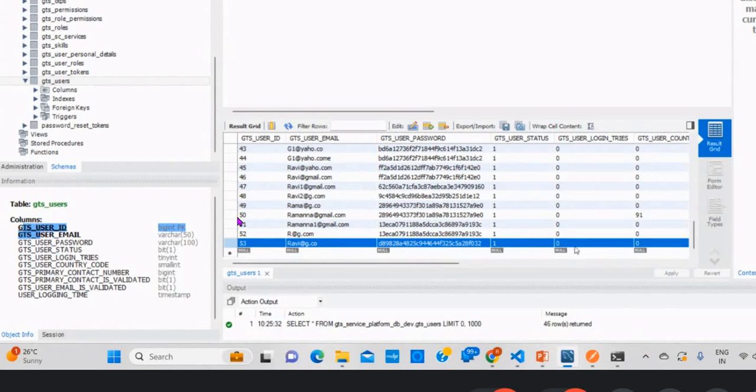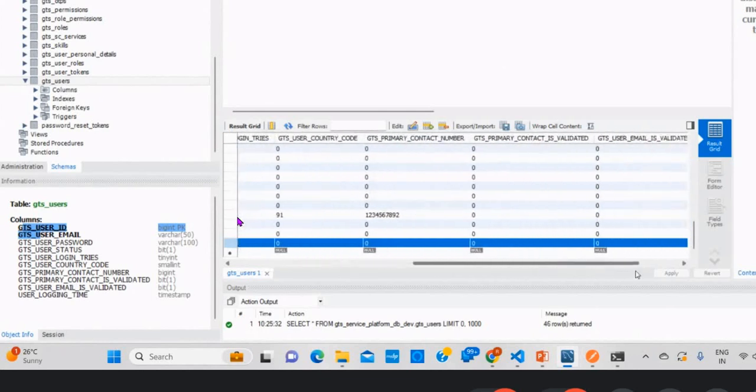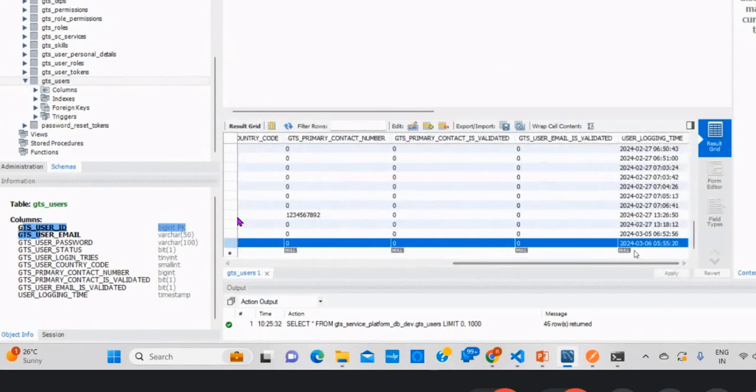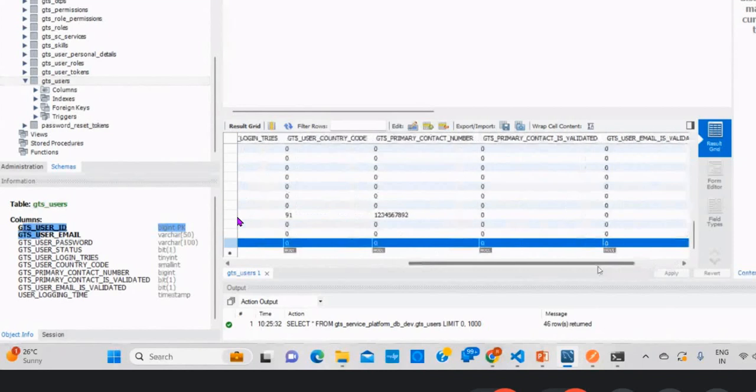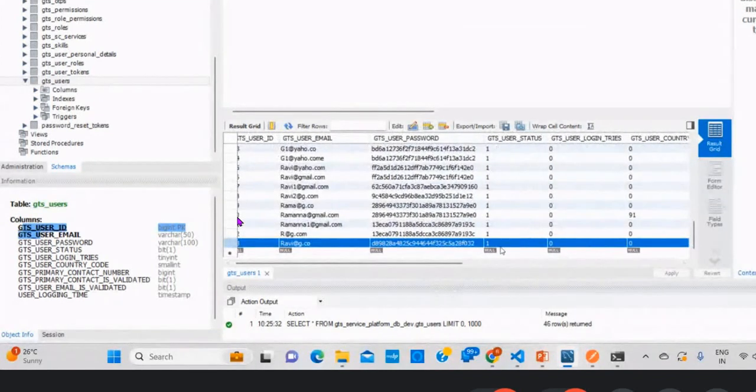And I did not give any other details. So everything should be 0. Only the login time is recorded and the user status is recorded as 1 because he's an active user.